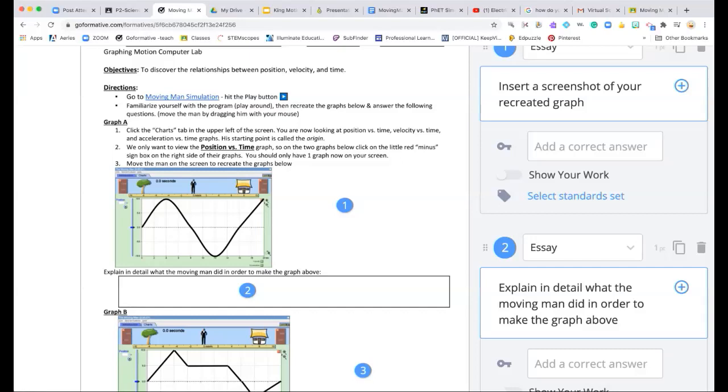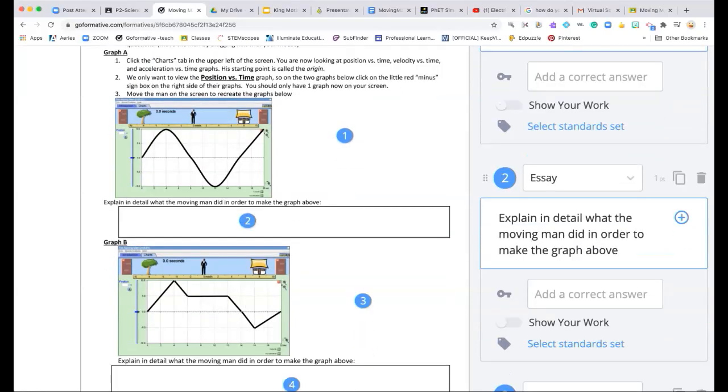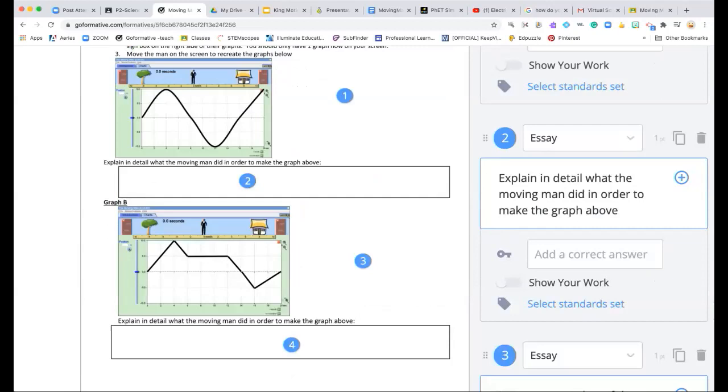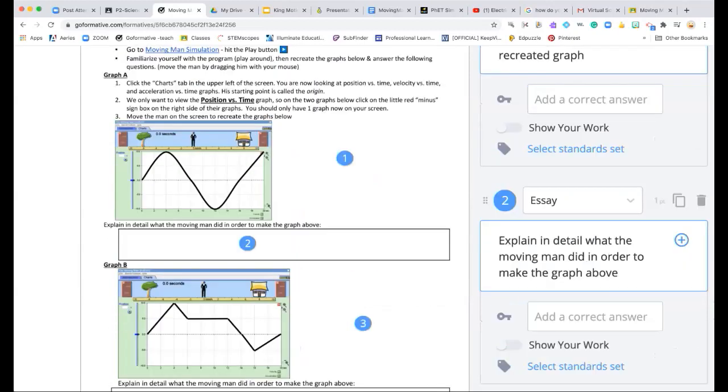The most important part is not really the graph you create, although I do want it to be similar to my shape, but it's not going to be as pretty. I'll give you a little insider trick. The way I drew this was not on Moving Man. I cheated. I'm being completely honest with you. I made this graph in Google Drawings, okay? In the moving man activity, it's almost impossible to make this nice smooth line the way you see it here. So please don't spend forever on the image. Get it similar, take a picture of it and then input it here.